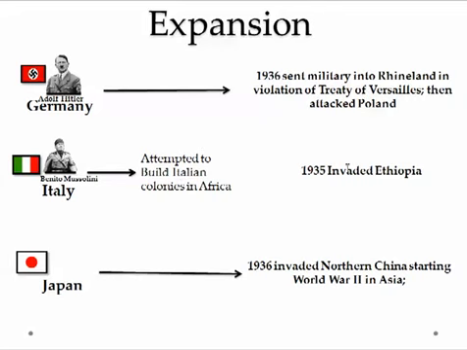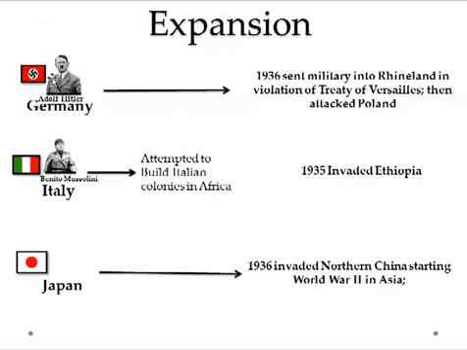Okay, Benito Mussolini invades Ethiopia, and then Adolf Hitler expands and sends the military into the Rhineland, and then invades Poland. And then Japan is going to invade northern China and Manchuria and try to take over there, and then throughout Asia and those little islands is trying to expand to get those natural resources it needs to try to colonize there in Asia and in the Pacific. So this is what causes World War II.